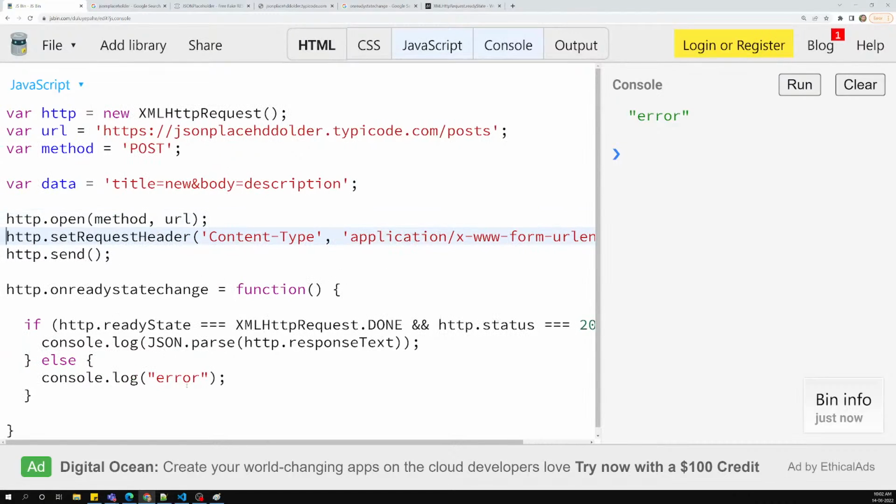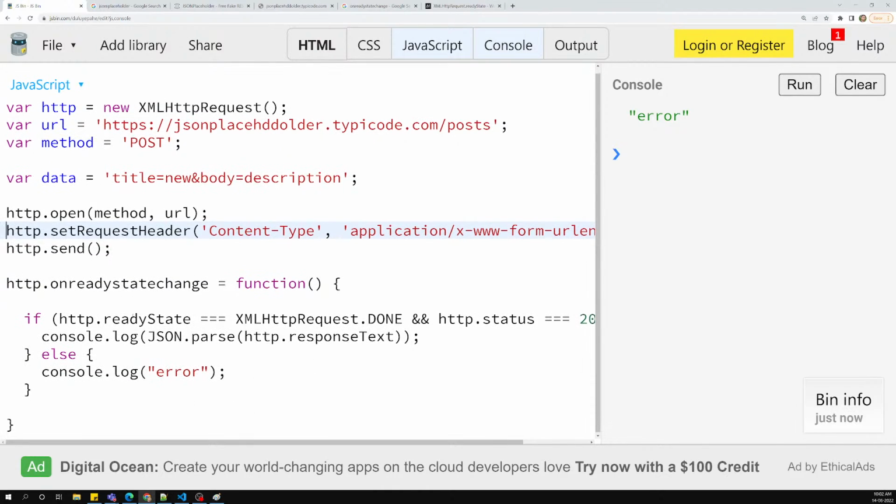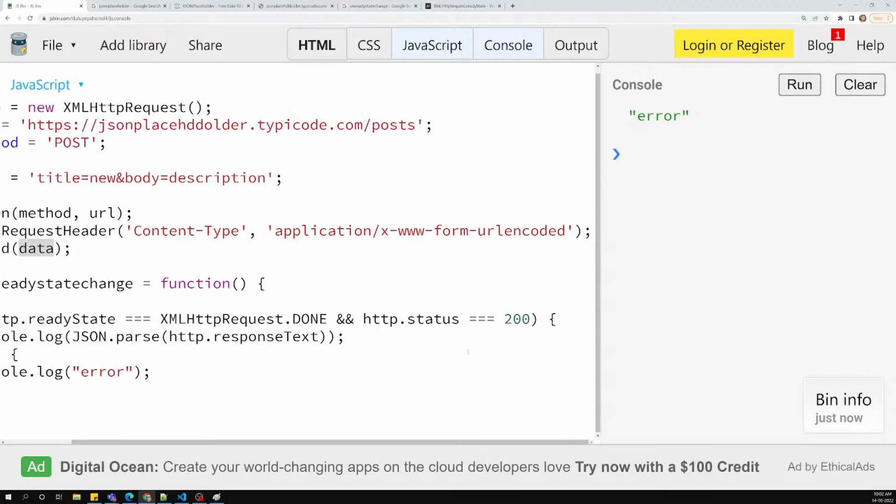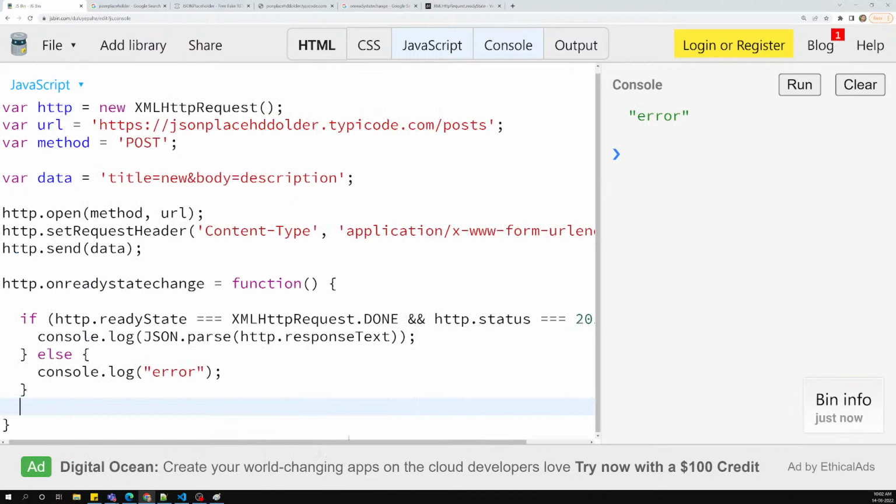Now we are trying to send the data. That's it. Most probably this one only, and here we need to send this post data, right? So like this. Now if I try to run it, this time you will not get the 200, you will get the 201. Why? Because the resource has been created. Now if you try to see the output, still we are getting this one, JSON placeholder. Okay, I have used this wrong notation, right?